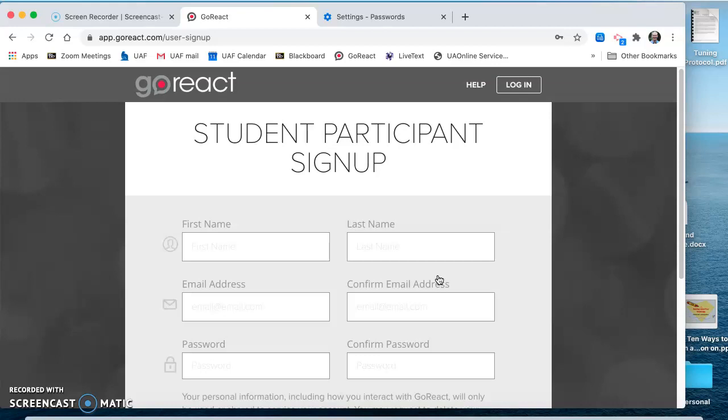It doesn't have to be legitimate, it just has to look like an email address. Then you create a password. That password is linked to you, the dummy student. It's not sent to you; it's just a password you created so that you can be a participant in your very own class.